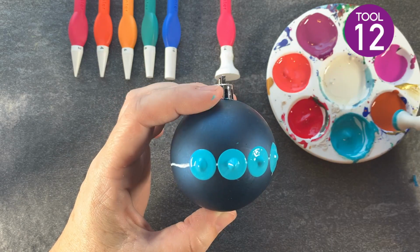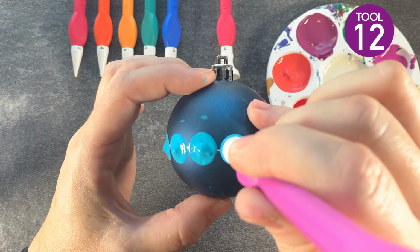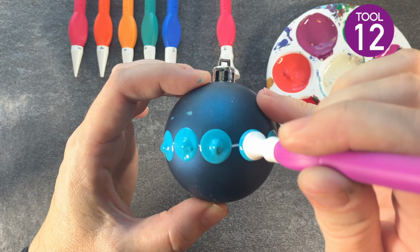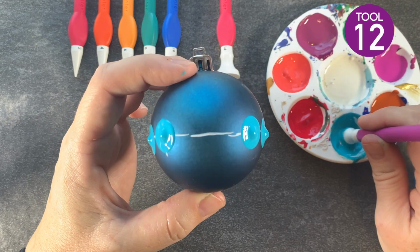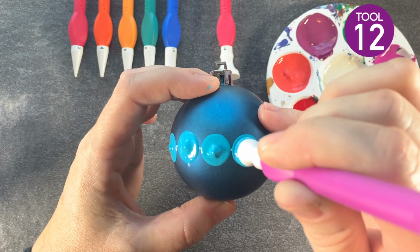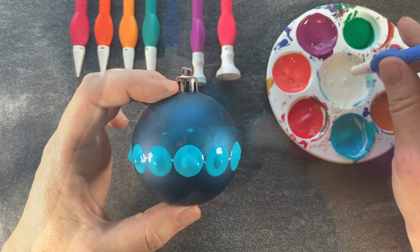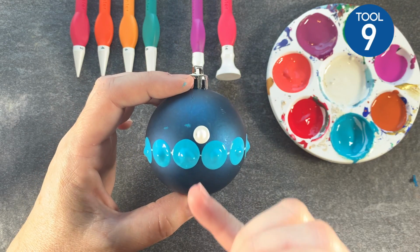So this is why I like to spend the first few dots on the center line of the bauble, because this is really going to be where it faces out into the room. So this is going to be really visible. So you want to get these dots really, really nice and spaced out.